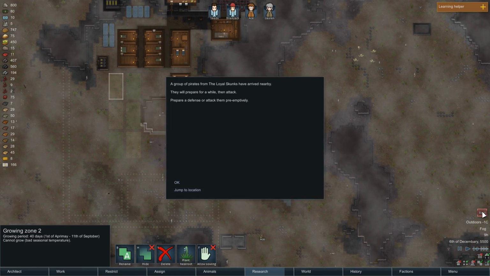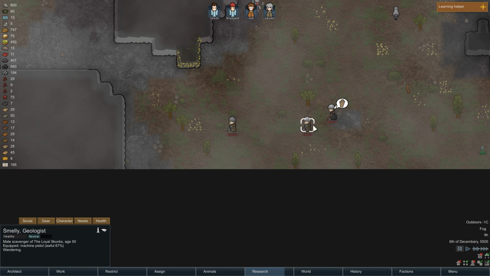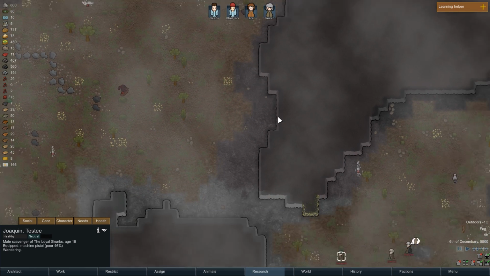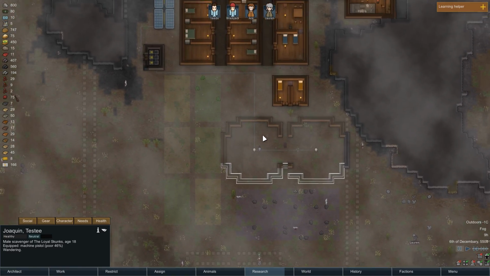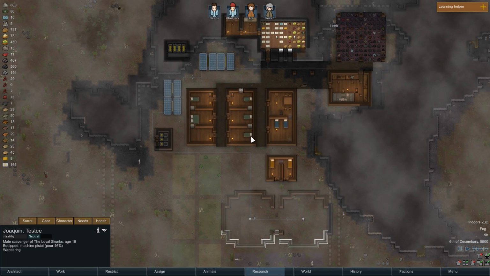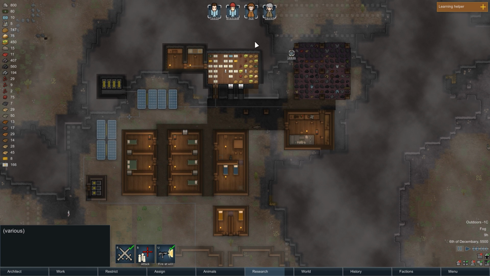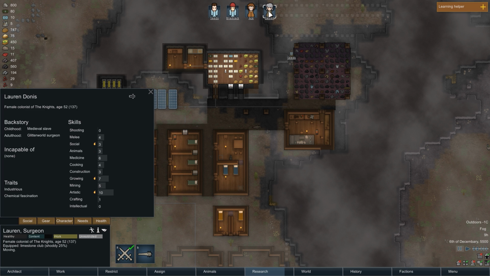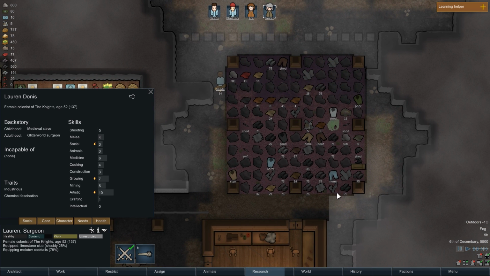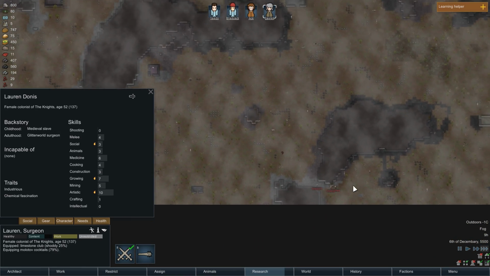Excuse me. We got fog and we got a raid. Okay. Let's see. Oh dear. Suddenly raiders are actually quite dangerous. That is unfortunate. So here's what we're going to do. All of you, you're all drafted. Get over here. Who has the worst melee stats, or the worst stats? Seeds and Lauren both have horrible stats. Lauren, grab Molotovs. I think they said they were going to prepare.